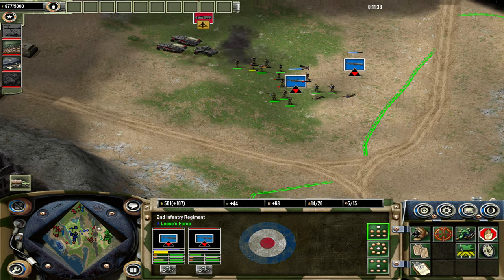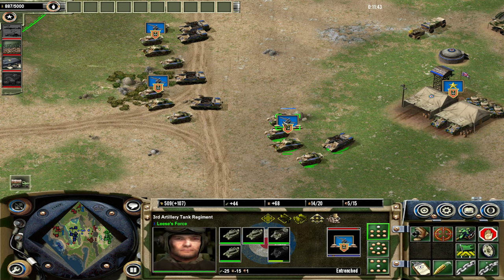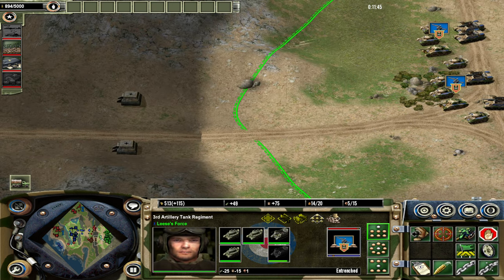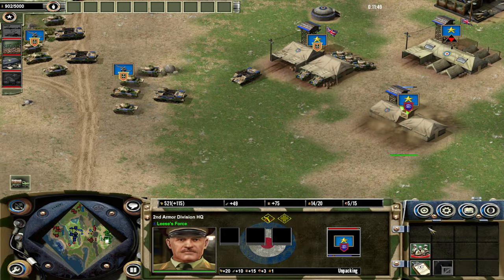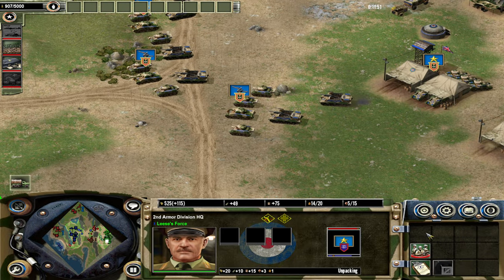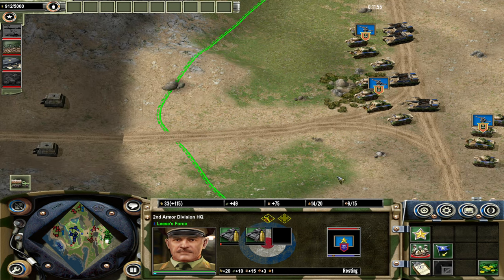How are our fellas doing over here? Pretty okay, but we'll move back a little bit. This guy's almost there. Alright, nice. Brilliant idea, I can all start bombarding that. And then I can start recruiting a few more of these guys. I wish I'd thought of that.